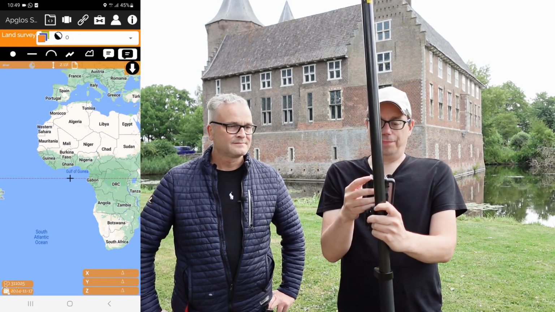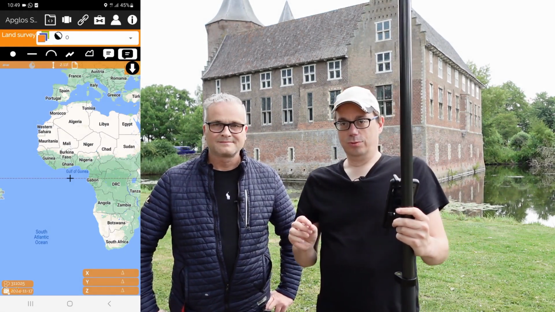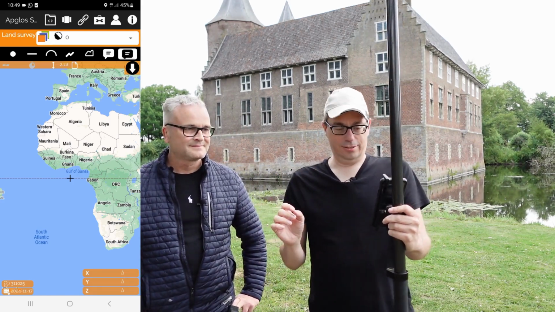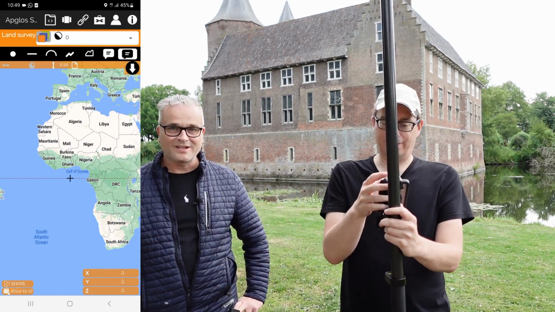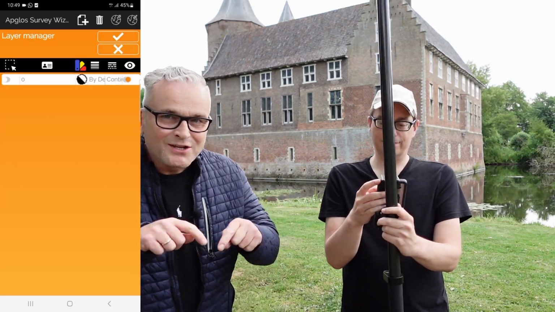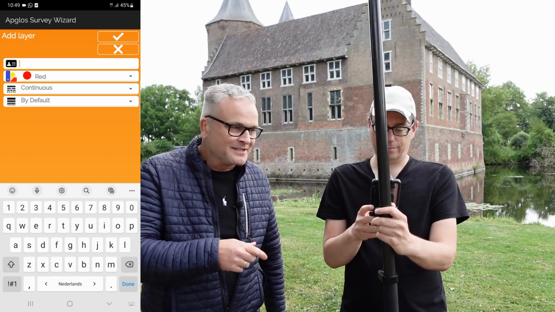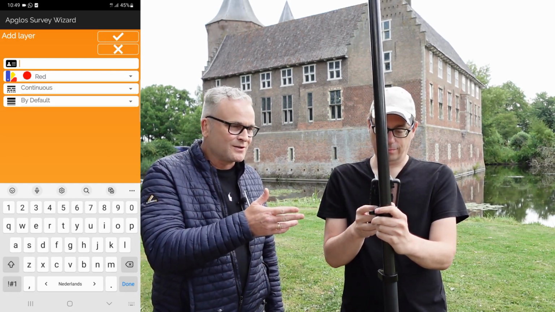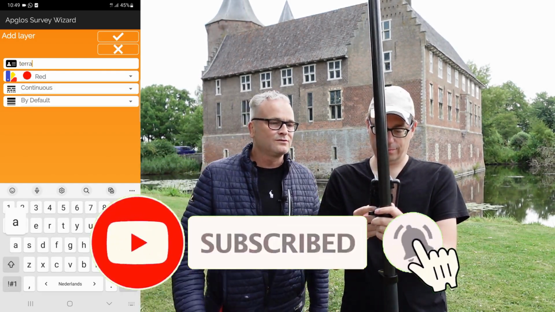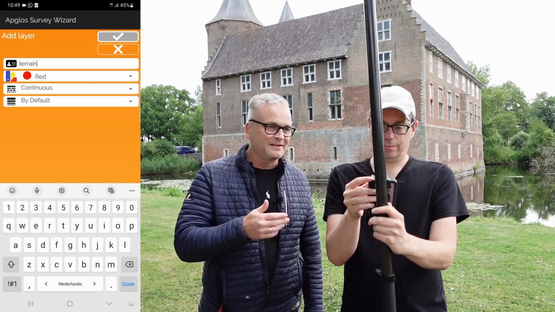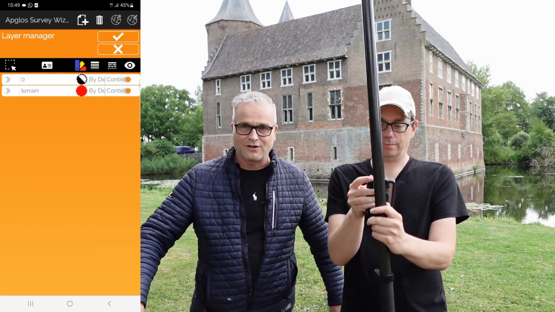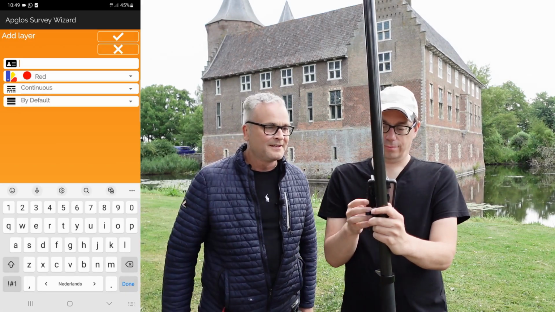We click OK. The next thing we need to do is to create layers. Because everything you land survey, you should give a name. By pressing the layer manager, add a layer, as Hanno is typing now, and we are going to land survey a plot of terrain.